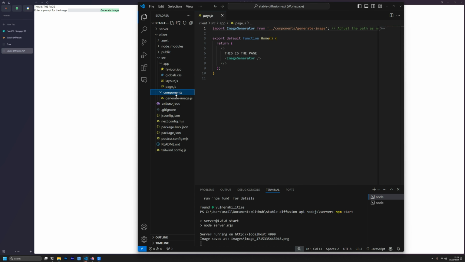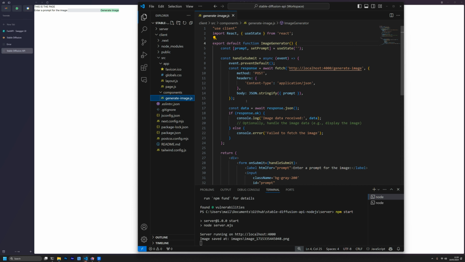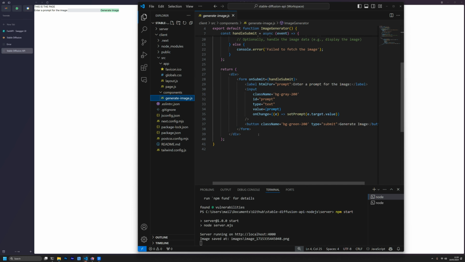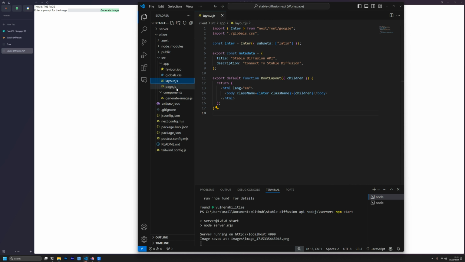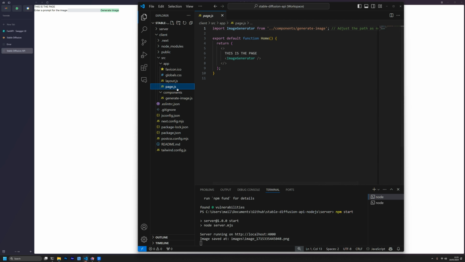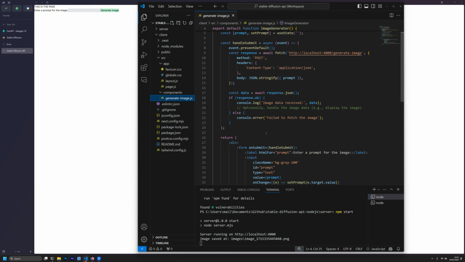Here's a file, the component generate image. This is important. This is interesting. So until now, you open the website, it opens the layout page, it forwards to the page, and that page forwards to the image generator. This is what we see.